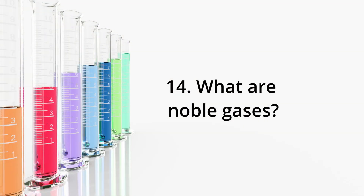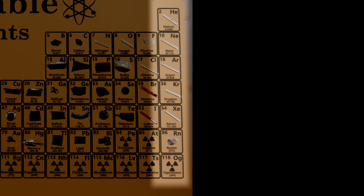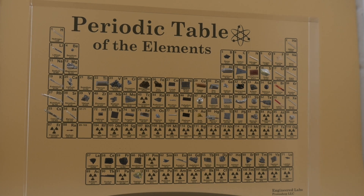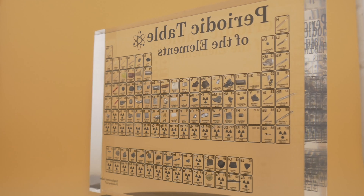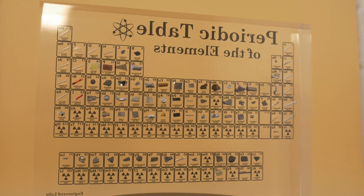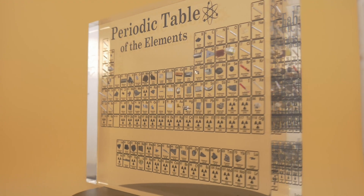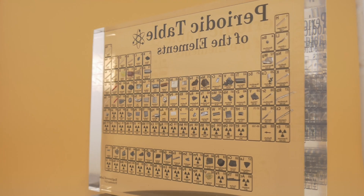What are noble gases? Here in group 18 you have the noble gases — helium and those below it: neon, argon, krypton, and so on. They're called noble gases because they don't react easily — they have a full outer electron shell. They don't want to give up electrons or take electrons; they're satisfied exactly where they are. This contrasts with fluorine, which lacks one electron and desperately wants it, and with the hydrogen group that has an extra valence electron. Noble gases have neither problem — they're inert.